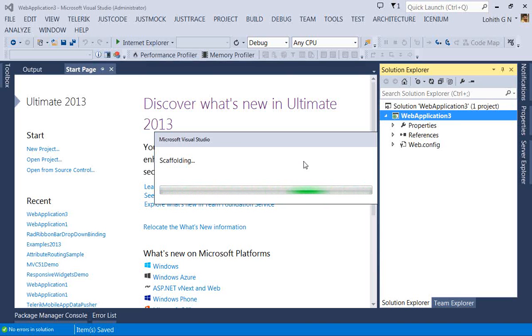The tooling is so smart that you just say, I want to create an MVC area in this project, and it figures out whether this project already contains MVC features or not. If not, it adds the MVC features. If it already had MVC features, it will just create the folders, all those things. So let's give it a couple of seconds. It's doing the scaffolding now.